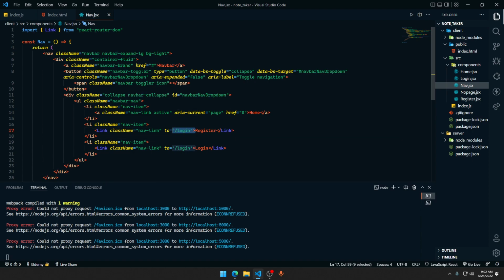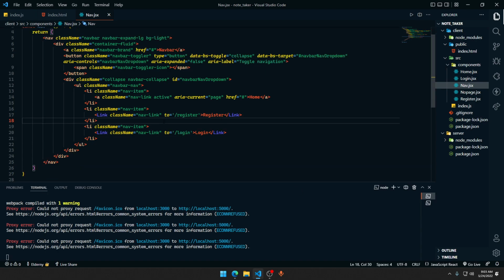Otherwise, we can just give it a component name. It will just open that component without having to redirect anywhere. But redirecting to different pages will let the user know that something is changing. You feel me? Yeah, that's how we do it.